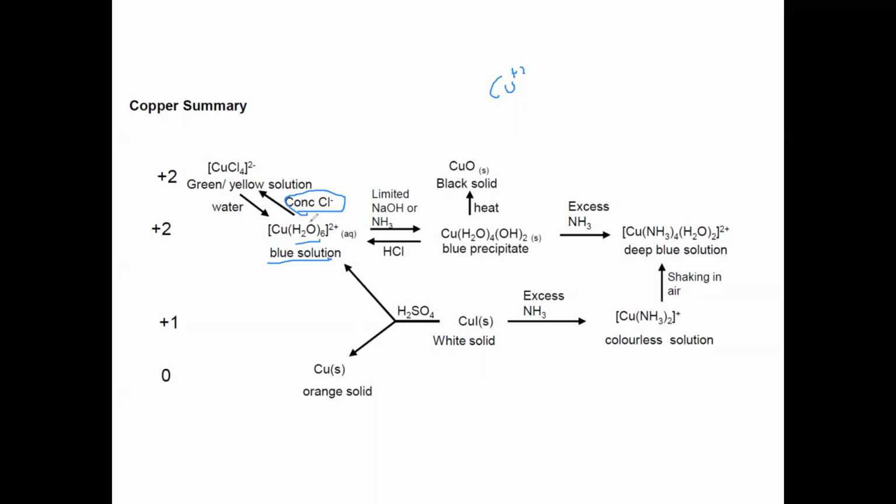The 6 water molecules are replaced by 4 chloride, fewer in number, because these chlorides have charge and like charges repel each other. So the molecules which surround the copper ion will be few. That's why the solution will appear green or yellow in color, because the solution color will change if there's a change in the ligand or a change in oxidation number.